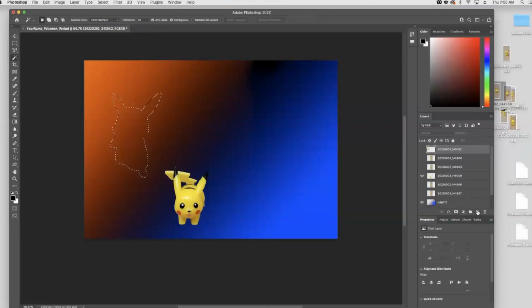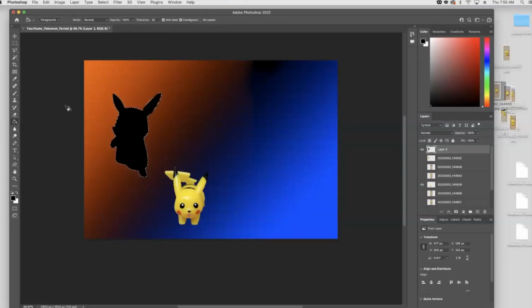We're gonna add a new layer right there, see? So I add a new layer. And then on the new layer, I'm gonna keep that selection on and take my paint bucket tool and paint that in. And now I have a pattern of Pikachu.